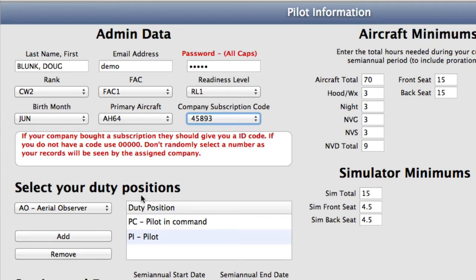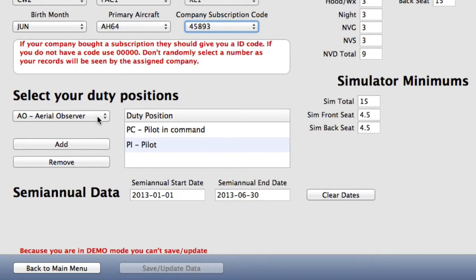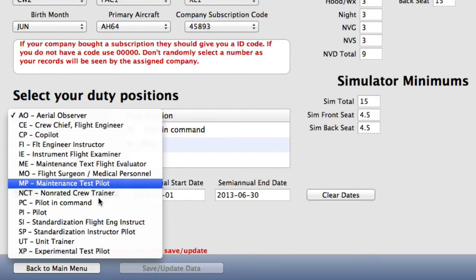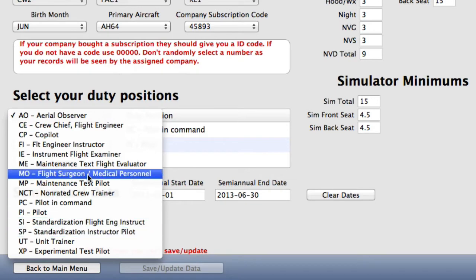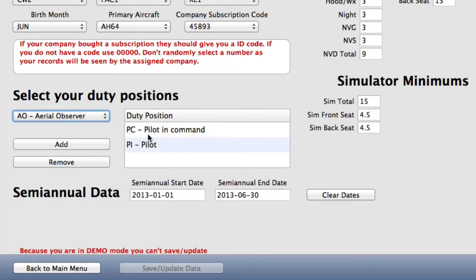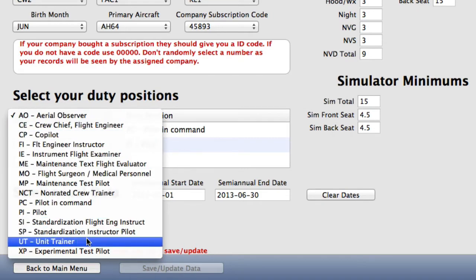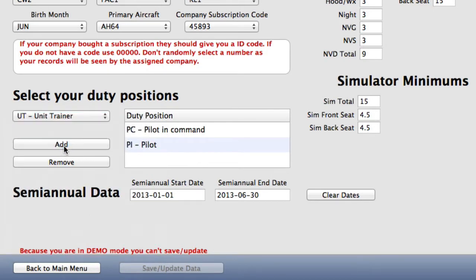All right, the next thing, we'll come down here and select your duty positions. If you don't select anything, whenever you log a flight you'll see this whole pop-up menu of different types of duty positions. You can customize that drop-down menu. So if you happen to be a unit trainer and you'd like that to show up as a drop-down option when you're adding a flight, you can click here and click the Add button, and it will add the unit trainer to the duty position list down here.